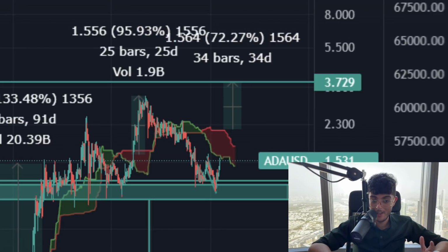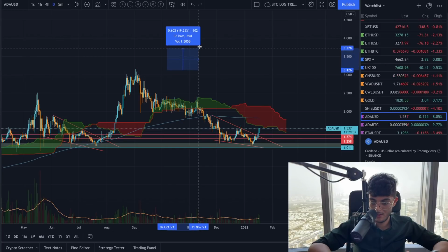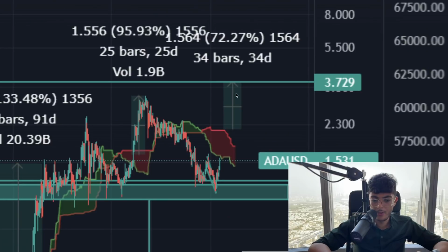And by the way, if you need the context, its all-time high was at about $3.15. So this means rising beyond that all-time high by like 33%. So pretty good price action. Is it 33? Let me just calculate this, because that number is important. It's about 20%. So it's still pretty good. And so this obviously looks very, very exciting, and that is only the conservative estimate, right?